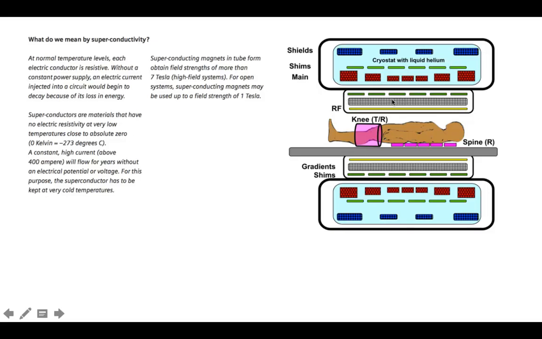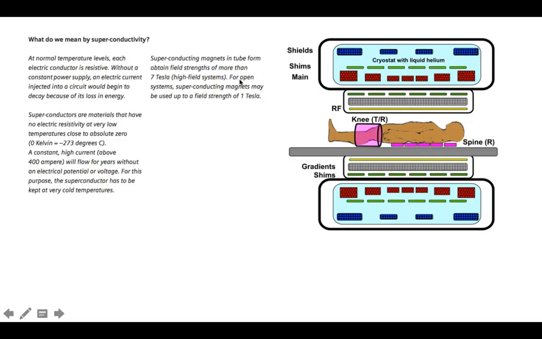Also shown here are the RF coils, and then there are some shims for the RF as well. Shown here is one of these accessories that fits inside the magnet that provides the RF much closer to the source of what's being measured. So these are accessories that a person can buy, that give you better resolution and better signal to noise because you're closer to the physical area being measured.